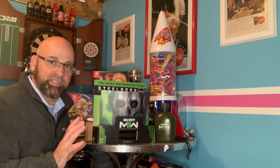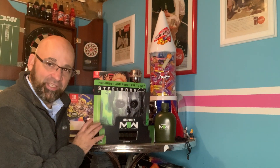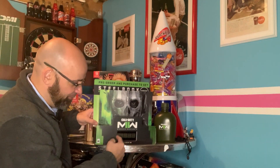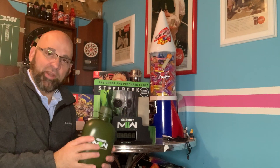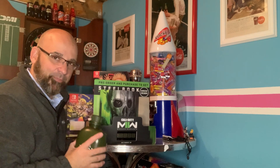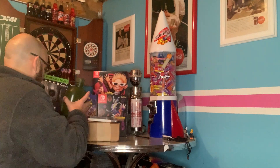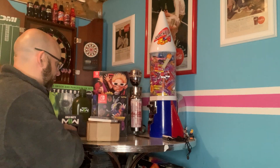I try to go to the same two GameStops, and one of them saved me this awesome Call of Duty Modern Warfare 2 display, which I'm currently playing. It has an awesome countdown clock to the game release right on the bottom. It came with like a display piece and — check this out — a Call of Duty Modern Warfare canteen. I'm currently playing this game; it's all right, I like it but I don't love it.